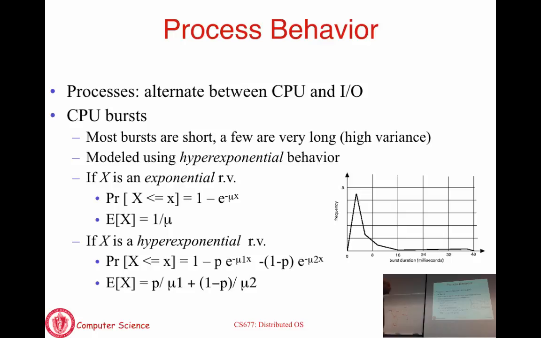In fact, I'm not even going to go into the definition here. That's the definition of a hyper-exponential distribution. That's exponential, which we are going to ignore here. Okay? So just keep this in mind, that process behaviors are hyper-exponential, which essentially says the common case is short CPU bursts, but occasionally there'll be long CPU bursts. We'll come back to what this means for system design later. Okay? What do you have to do to ensure that long bursts are handled efficiently and so on. Okay?